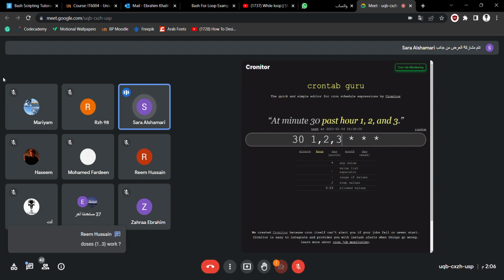No, 1 to dot 3 doesn't work. That's a bash scripting thing, it's not a cron tab thing. With cron tab, this is the beauty of this website: you have the values, the star, which means any value, the comma, the dash for the range, and stuff like that. It also tells you the allowed values for each one, which makes it easy.